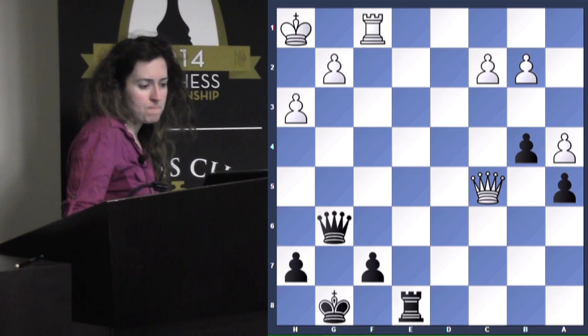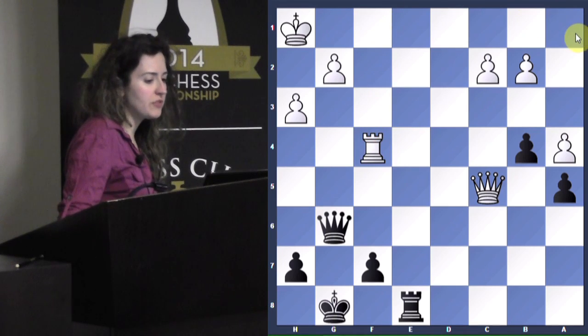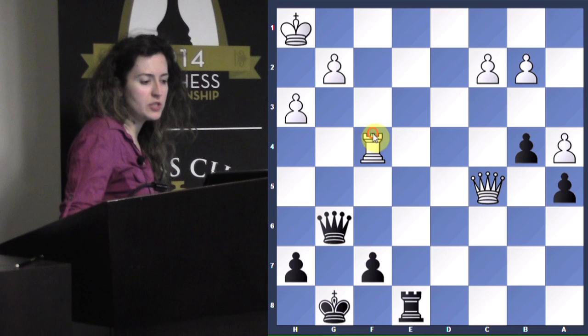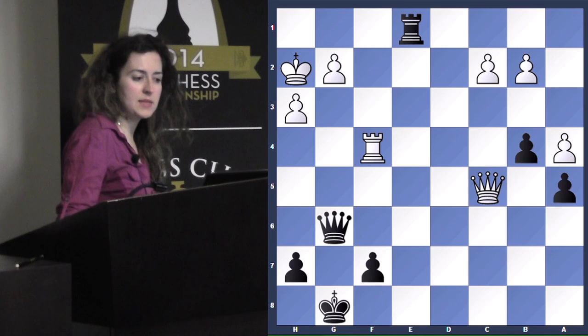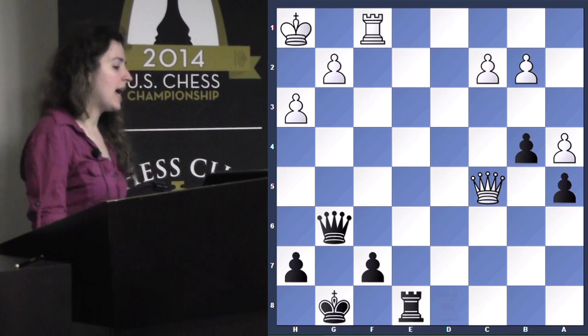Yeah, I didn't analyze much because we were in time trouble. Sure, you have different ideas of getting a rook to the G file. Even a check on E1, king goes away and it seems pretty safe. So yeah, I understand you're not analyzing much.